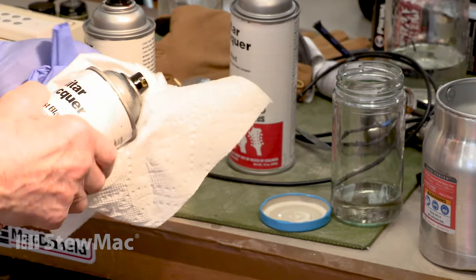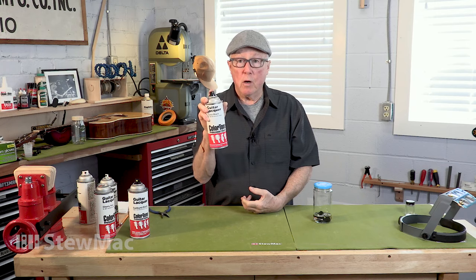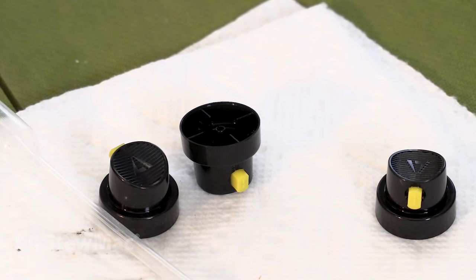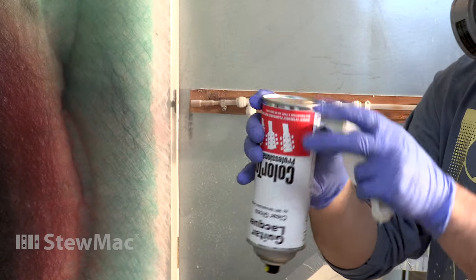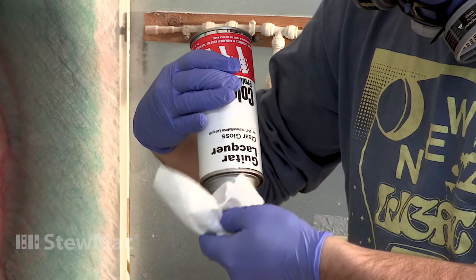Here's the tip about tips. When you're spraying, if you're getting spattering and blotchiness or the spray won't come out, you have a clogged tip. When you're done spraying, you should wet a paper towel with some thinner and wipe it off. This one has lacquer built right up over the hole where the spray comes out — I would not spray with this without cleaning it. You can pop it off and drop it into thinner and let that sit a couple of minutes, and it comes out like brand new. To keep your tip clean in the first place, when you're done spraying hold the can upside down and press it until the fluid stops coming out — you'll see and hear when it's spraying clean air. That's the time to dip a paper towel into thinner and clean it off, so you'll have a clean tip next time.